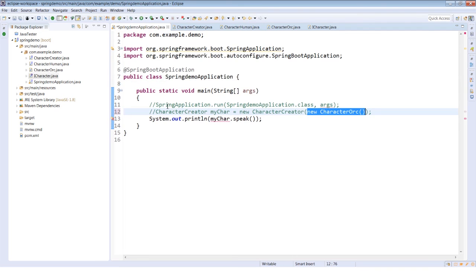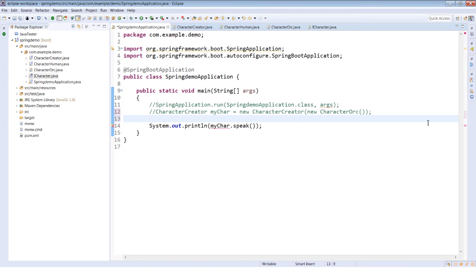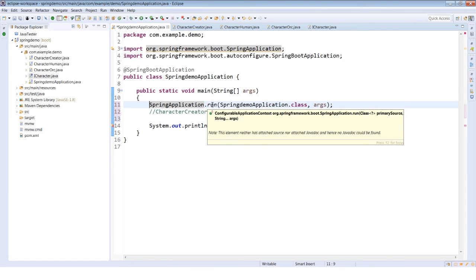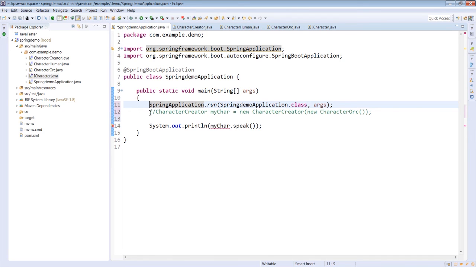Okay, so let's go ahead and finish this application off. So in order for our application to do its thing, step 2, I need to create an application context object. So this run function over here, you'll notice this run function actually returns an application context. So think of it as an instance of your application. So let's go ahead and do that.